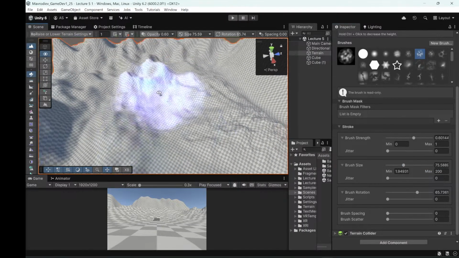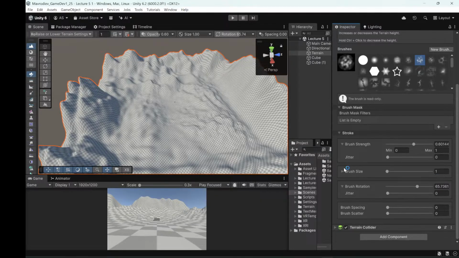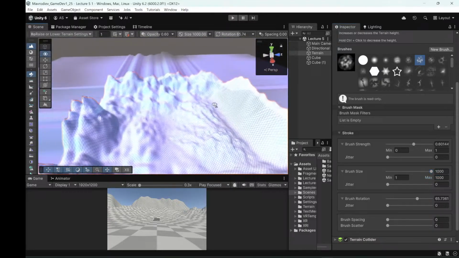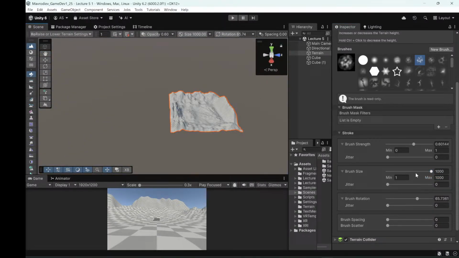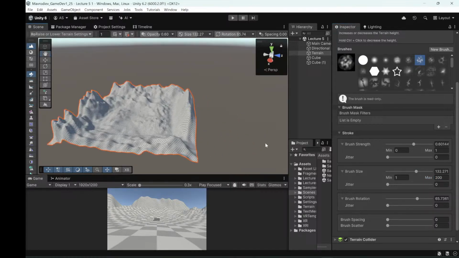And here, in this terrain toolbox, we can also define the size of the brush, for example. So if you need a bigger size, you can just open this arrow here and write that the max of this brush is going to be 1,000. And now you have an extremely big brush. Okay, it's too much, but you get the idea. Usually, it shouldn't be bigger than the size of your terrain. But it is possible.